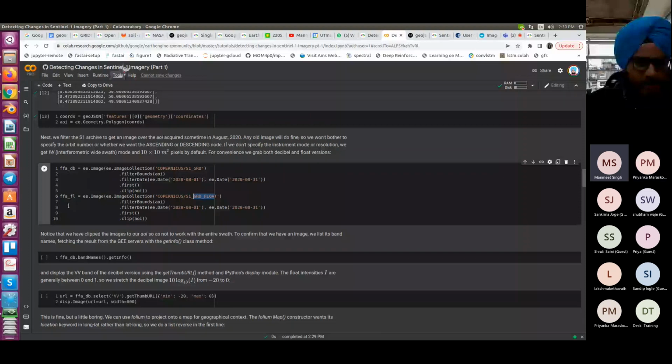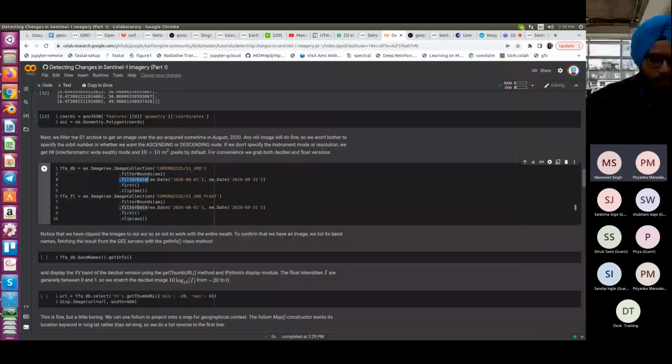So from the Copernicus Sentinel-1 decibel or float, we do a dot filterBounds AOI, which is area of interest. filterBounds will filter over the spatial domain. filterDate will filter along the dates or time, right? So you have to give ee.Date, the start date and the end date. So this will give you an image collection.